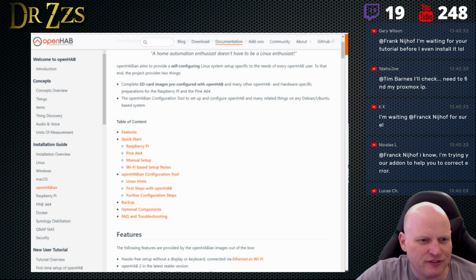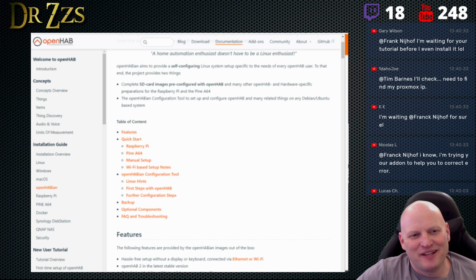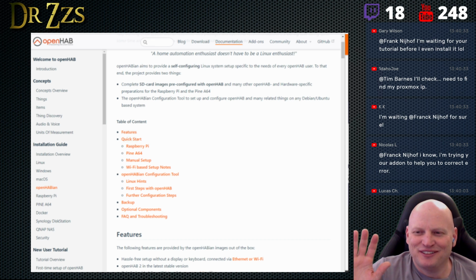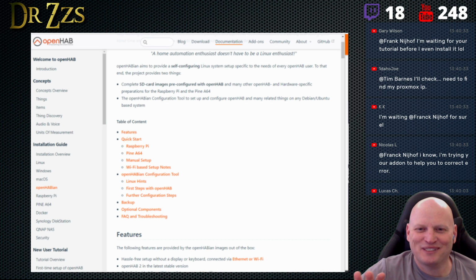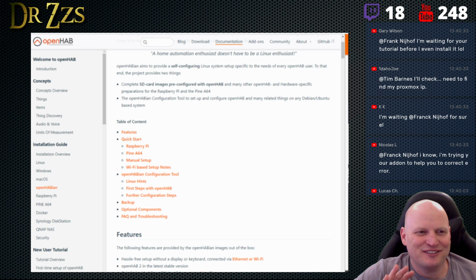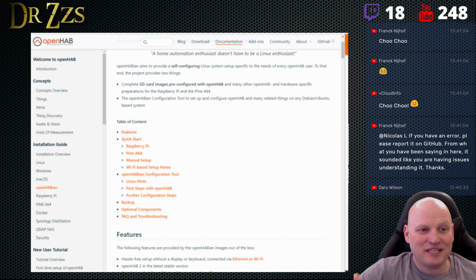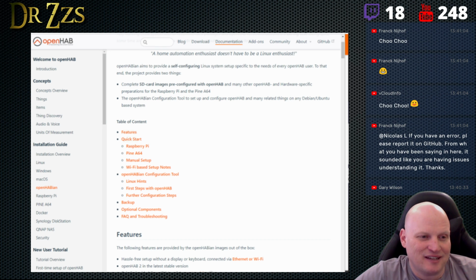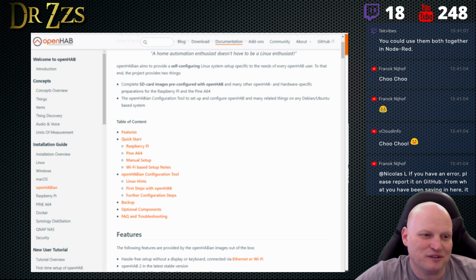All right, let's see. Need to find Proxmox. Now's the time to install OpenHAB on Proxmox and give it a spin. I'm not going to advocate any mass exodus from Home Assistant to OpenHAB. I like that there's choices, and I'm happy that we get to have different things, and that we still get to communicate, contribute to each other, and help out.